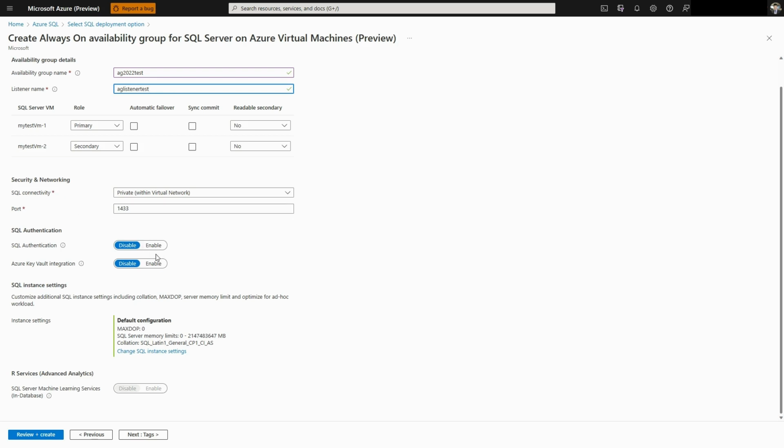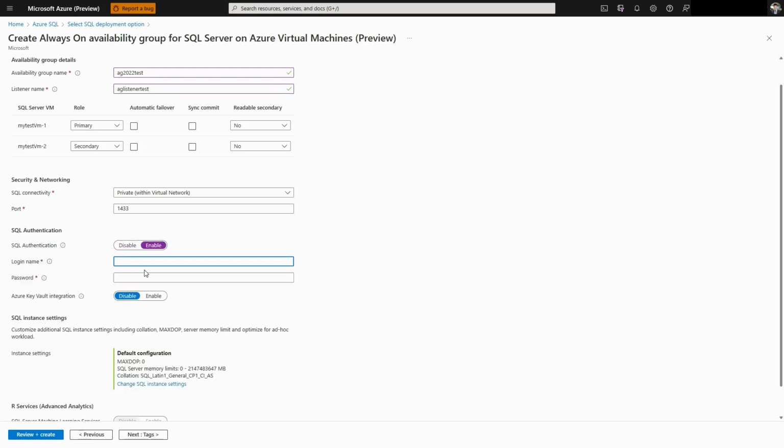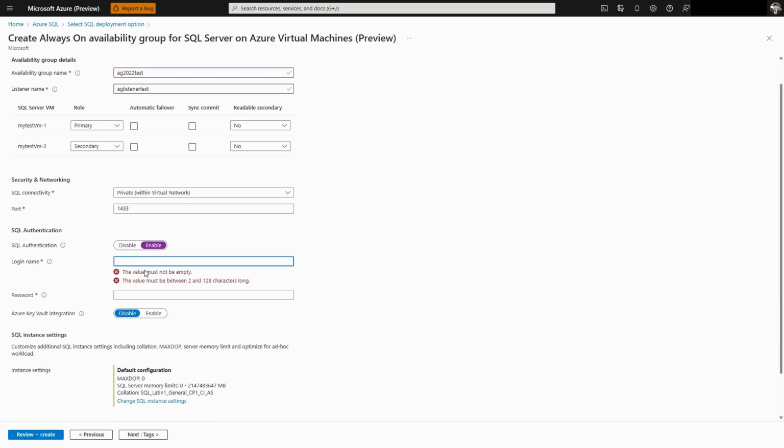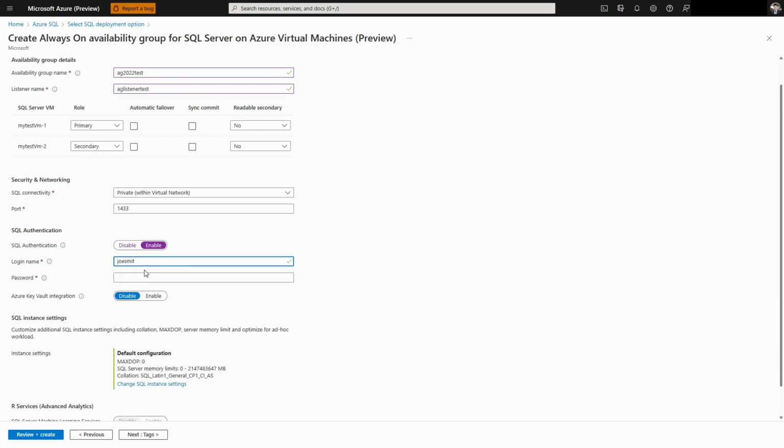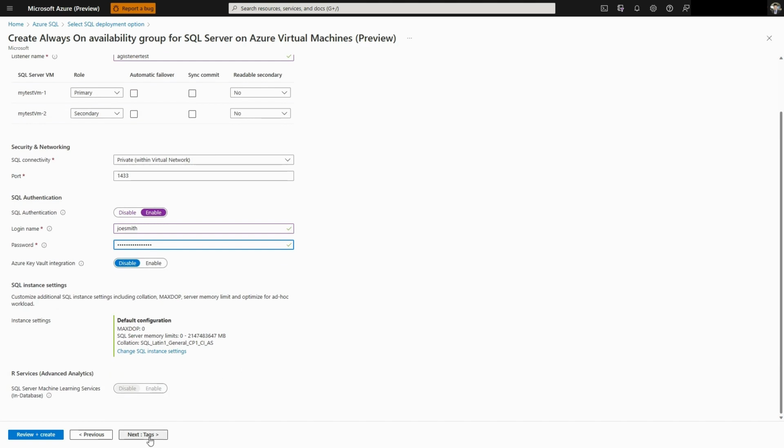And yeah, SQL Server port 1433. I'm going to enable this. The reason is it's a great tool, just in case I need a back channel to log into my SQL Server. I can always turn it off later. And if you have any Azure Key Vault integration, I don't, but you certainly can enable that.